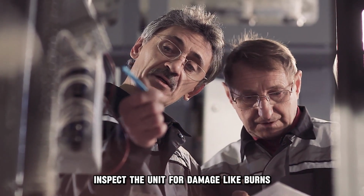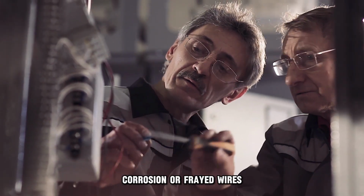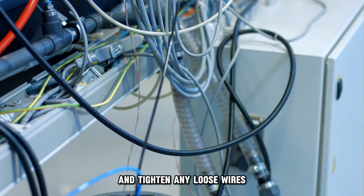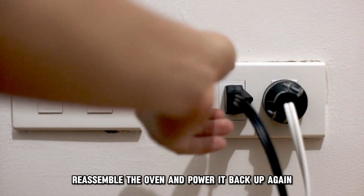Inspect the unit for damage like burns, corrosion, or frayed wires. Replace damaged elements with new ones and tighten any loose wires. Reassemble the oven and power it back up again.